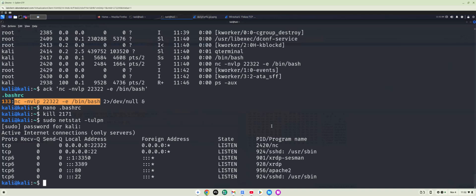So if we look at the process ID, that process is not here. That 2171 is not here. And again, these are active internet connections. So we can see there's no one from the outside, and there's no 2171 PID anymore that's connecting to us through that SSH connection. All right, so that brings me to the end of my video here.